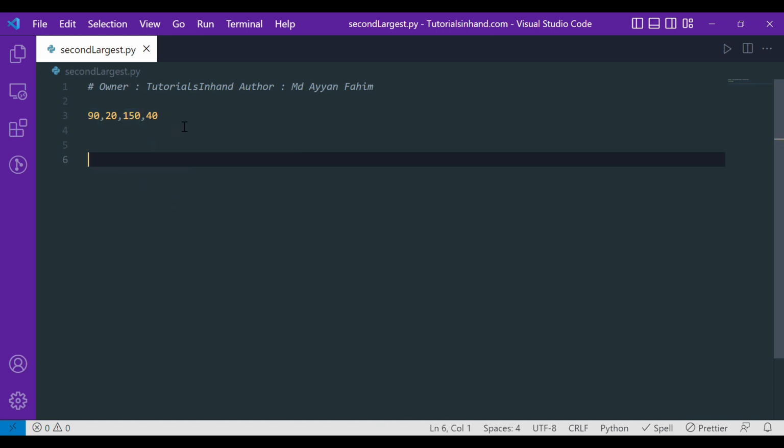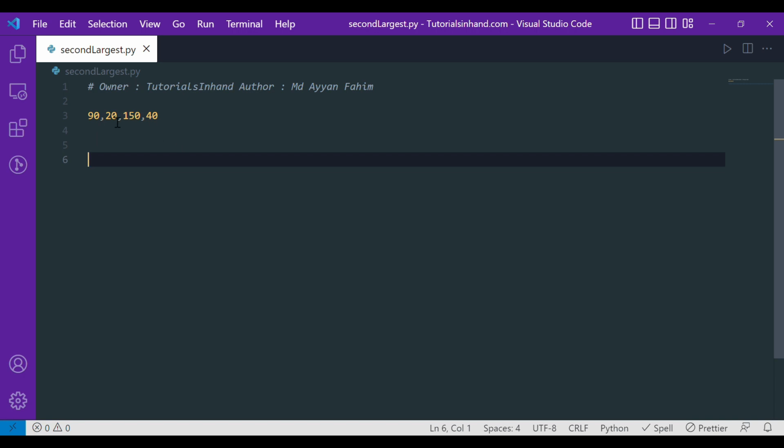What we will do is, for the first time we will run a loop and we will find which is the largest in this list. And again for the second time we will run the loop and we will check which is the largest now. But whatever the largest is coming, that should not be equal to the number that we have derived with our previous iteration. So let me write the code so that you can understand it better.